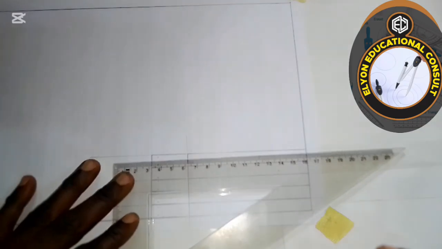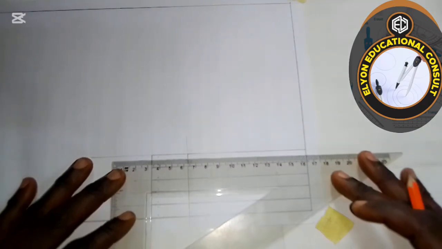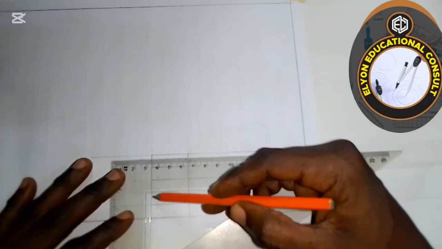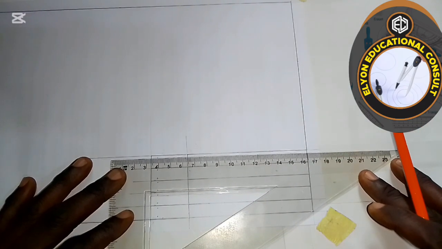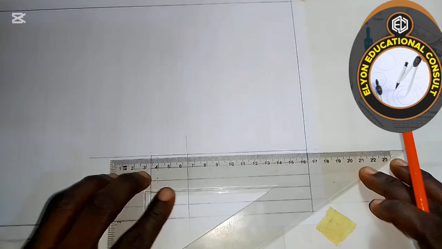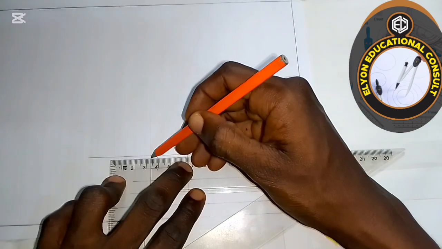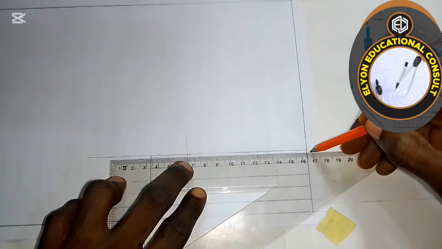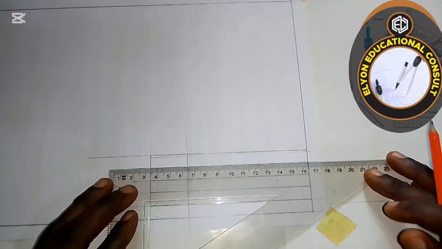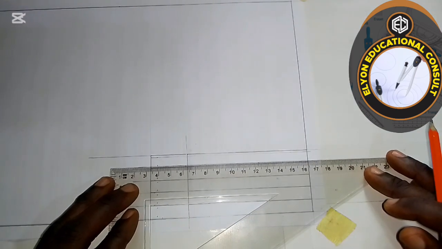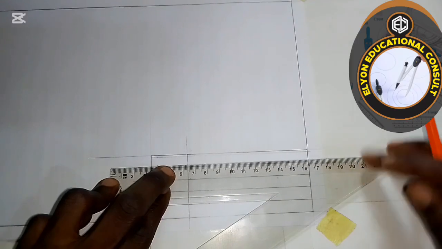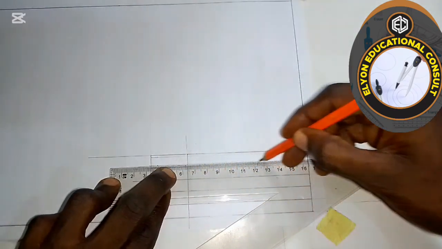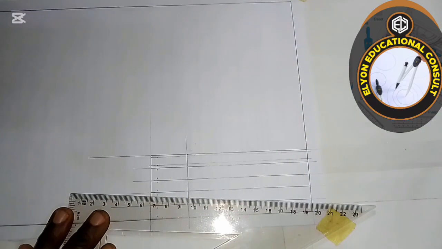use my set square, so I can place the set square this way. So using this inner side, just to make it fast, I'll place it here this way. Then I'll produce my construction line. Don't forget, I said the construction line has to be a thin line. Then I will do for this part as well, this way, so you can see that.